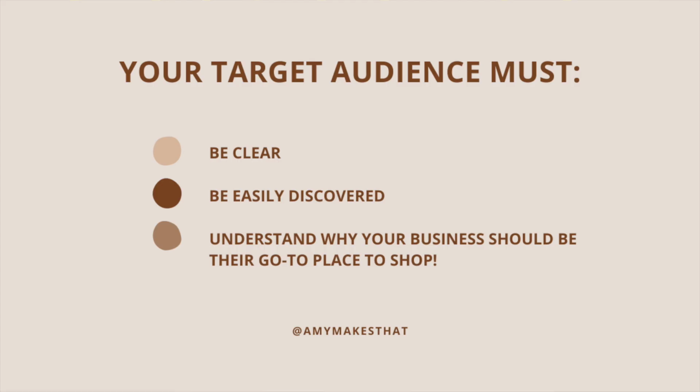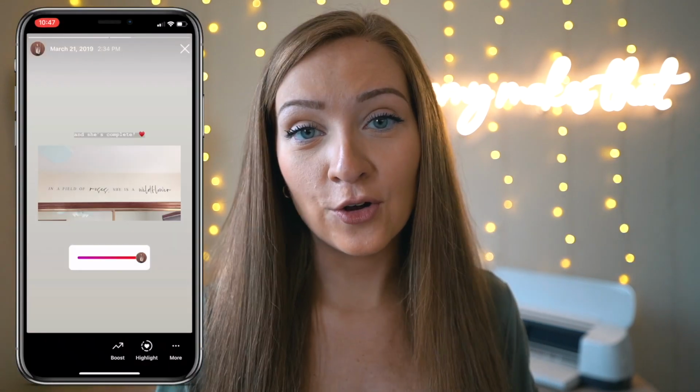Now, before I get into the niching down tips, I want to give some examples of a specific niche, because if you're just selling custom crafts or Cricut crafts, it's not enough. We need to get more specific. Why? Because your target audience needs to be clear, easy to pinpoint, and understand why they need to shop at your store. If you want to get into the wedding niche, instead of choosing wedding as your niche, do wedding decor signage. Instead of choosing t-shirts as your niche, choose a more specific niche like mommy and me apparel. Instead of just making vinyl crafts, choose vinyl wall decals for your home. See how all of those niches are more specific and you have a clear target audience? That is how we can niche down.